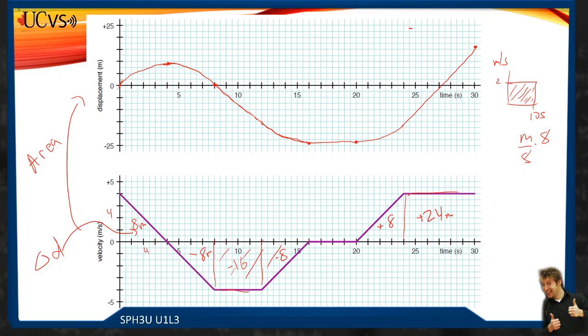And then in the next section we're starting off at a large negative speed, right? The slope is negative, but we're flattening off. We're getting slower and slower until we stop. Does that make sense? We're negative 4, negative 3, negative 2, negative 1, 0. We stopped at 16, and then we stopped moving for the whole 16 to 20.